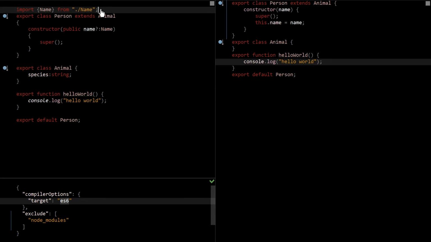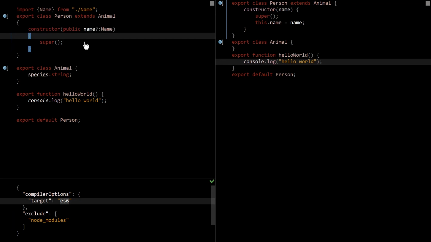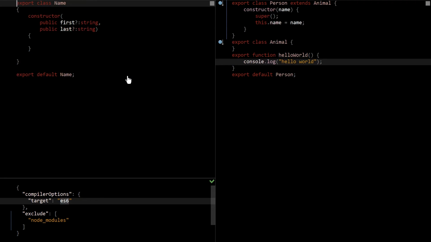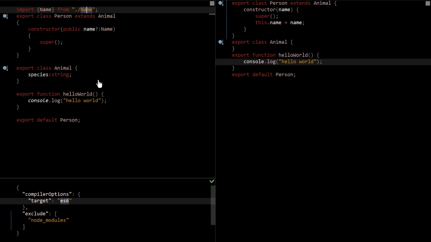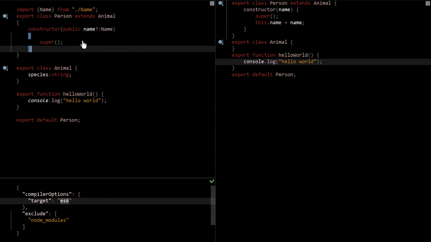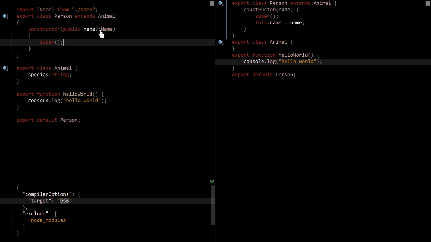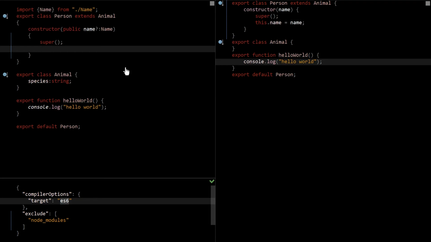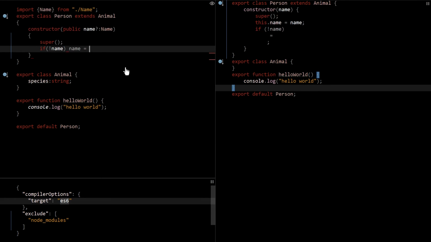So again, we're addressing import, and then if we go look, we have export, right? So we're exporting a class which we can then import later. We can use that class here. And although you can see that I'm not actually importing it here, this is the interesting part, and that has to do with the fact that imports are smart, and so is TypeScript. So if I really wanted to trigger an import for the name, I actually have to use it. So I have to say something like, if not name, then name equals new name.